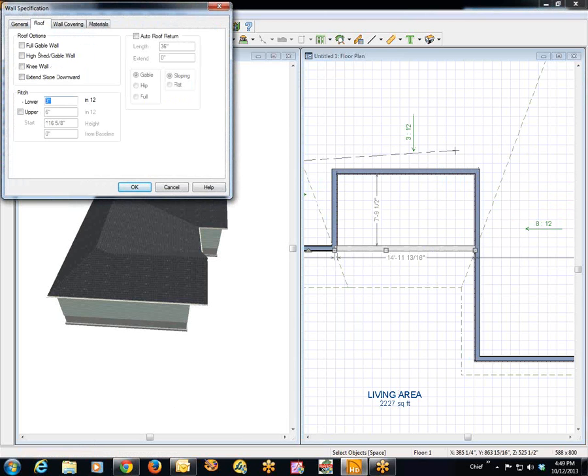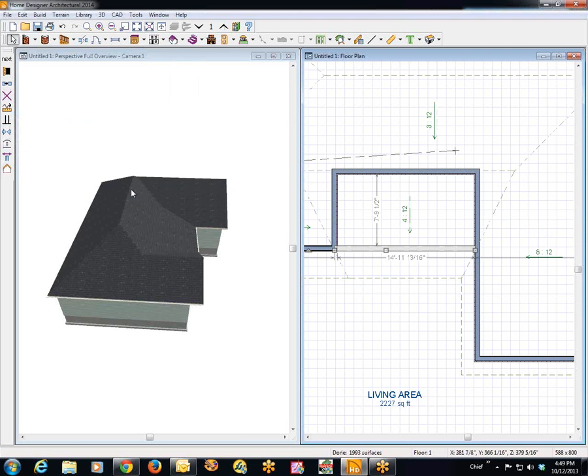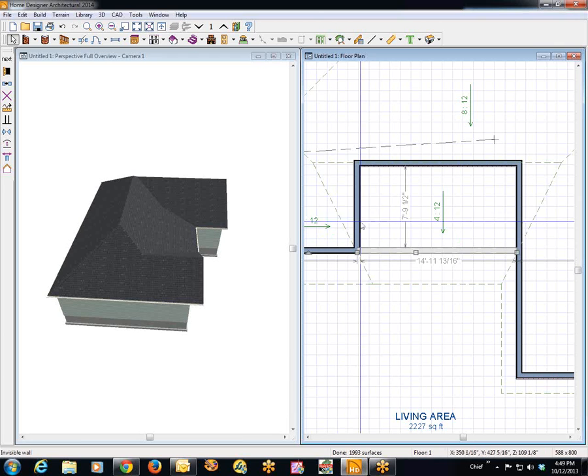How about I change that to 412? And we'll put that in at, we'll call it 8'6", 8'6". Oh, wrong input. Need that 8'6" over here. The upper is going to be 8. Okay, look at there. That's probably about what I wanted. I was trying to put it in here, and I should have put it in here.